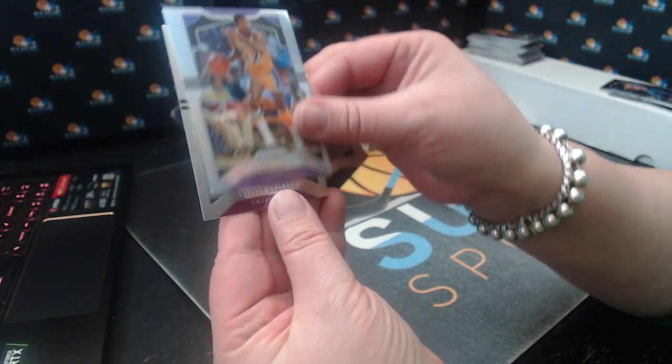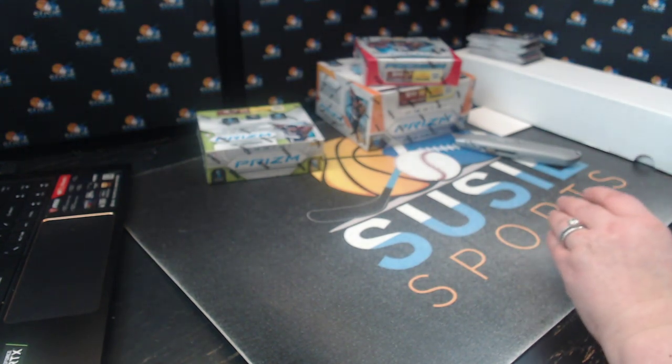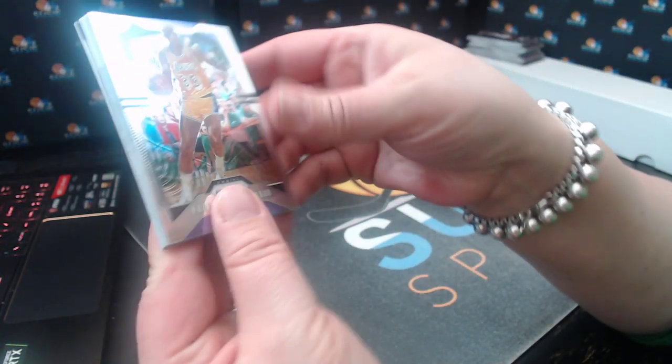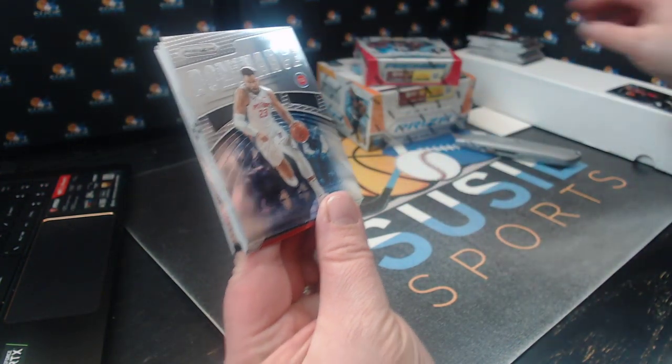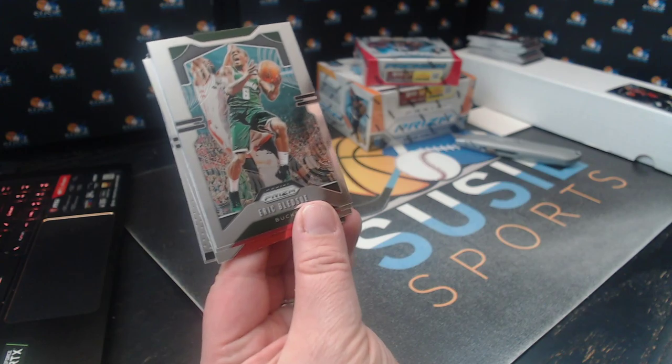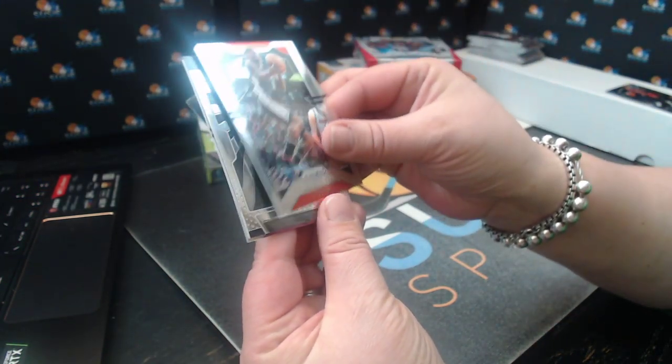Nice Magic coming in here on the prism. And trust me, I like the prism too. I definitely like the prism too. Select, you can like select over prism. It's okay. Dominance, that's Blake Griffin coming out there on the insert. They each have their own style. Yeah, their own styles there.